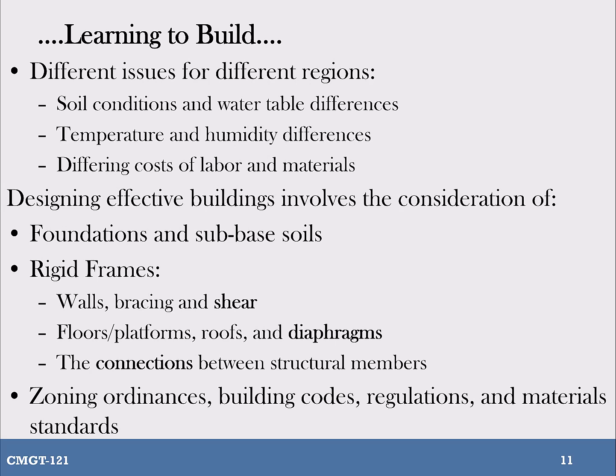So let's see. Rigid frames, looking further down here. To make the building rigid, we can have walls with bracing and shear, we can have floor platforms as part of the building. That needs to be strong too. You know, when you take a box that comes in the mail from Amazon or whoever, it starts off, this package is all rigid, and once you slice it open, now it's all floppy. It's like that in reverse with buildings.